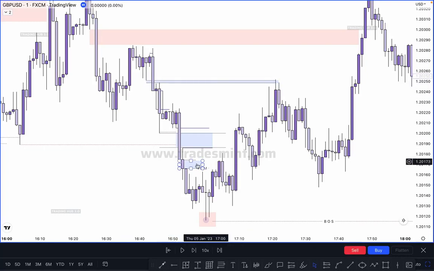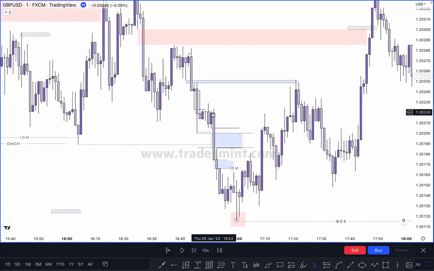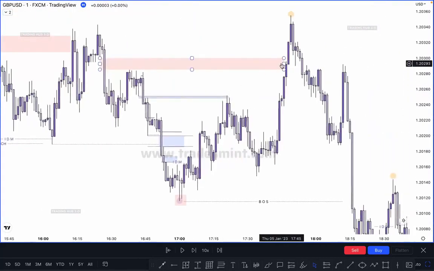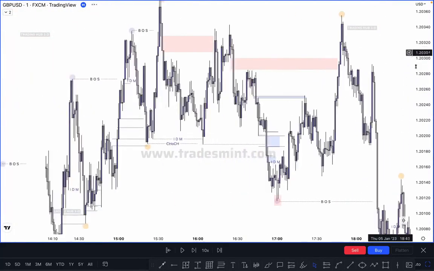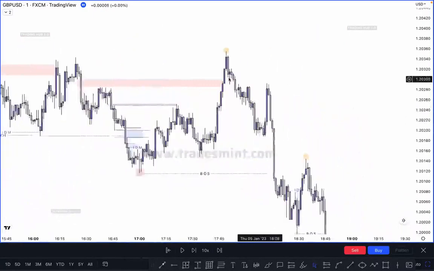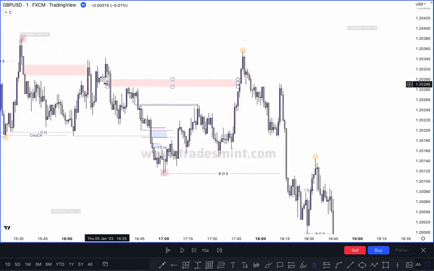First imbalance is here and second imbalance is here. This is not inside, this is not a full imbalance, right? So this is the correct way to identify a proper imbalance, and this one is our extreme imbalance. The market takes out all imbalances most of the time and the market pushes downside. And after collecting all imbalances, you have to wait for lower time frame confirmation before buying or selling.